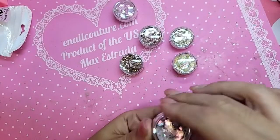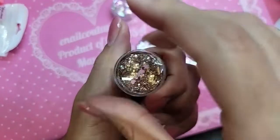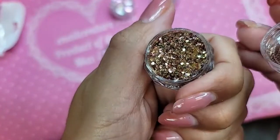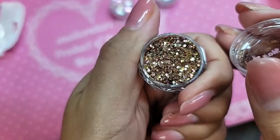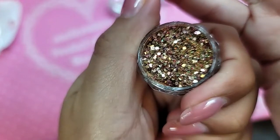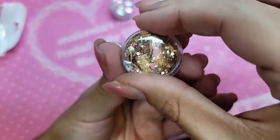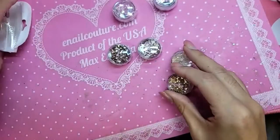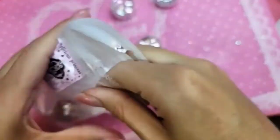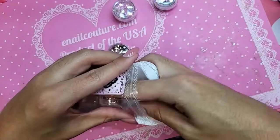Let's open up one more for Miss African Princess. Let's do this Sahara Gold. Look at that. It's beautiful. I don't know if the camera can pick up all the tones that it has too, because it's not flat, solid glitter. These are multiple glitters in each one. I would say each color in the African Princess glitter set has anywhere from 4 to 6 different glitters per jar mixed in.